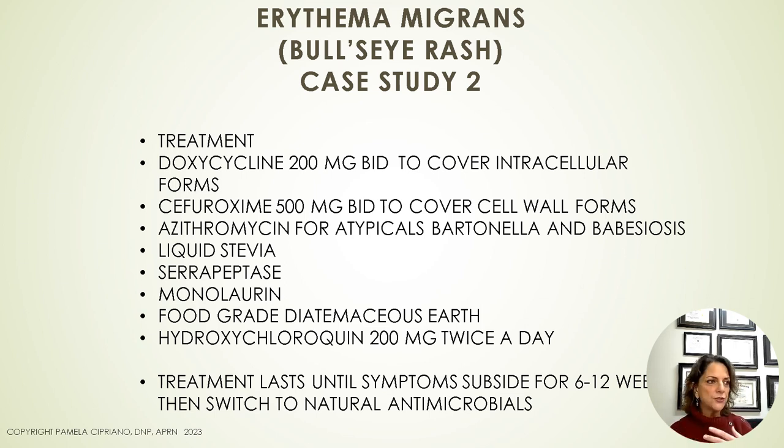Round body formation, or cyst formation, or L form, lots of different names for it, is when the bacteria, which is shaped like a spirochete, like a corkscrew, will roll up into a ball and can stay there hiding all the receptors on the belly of the bacteria for up to 2 years. For up to 2 years, they will not be killed off with the antibiotics. And then 2 years later, they unravel and they start the whole process all over again.